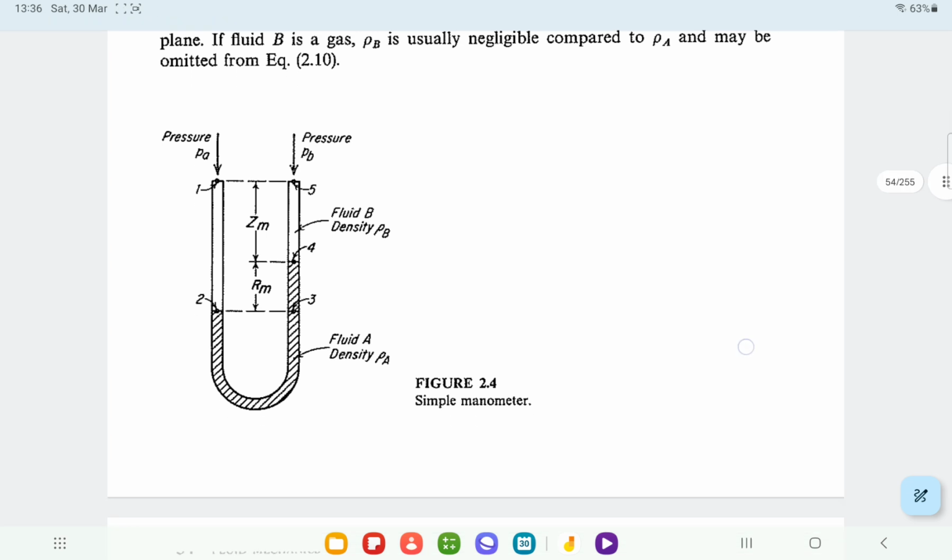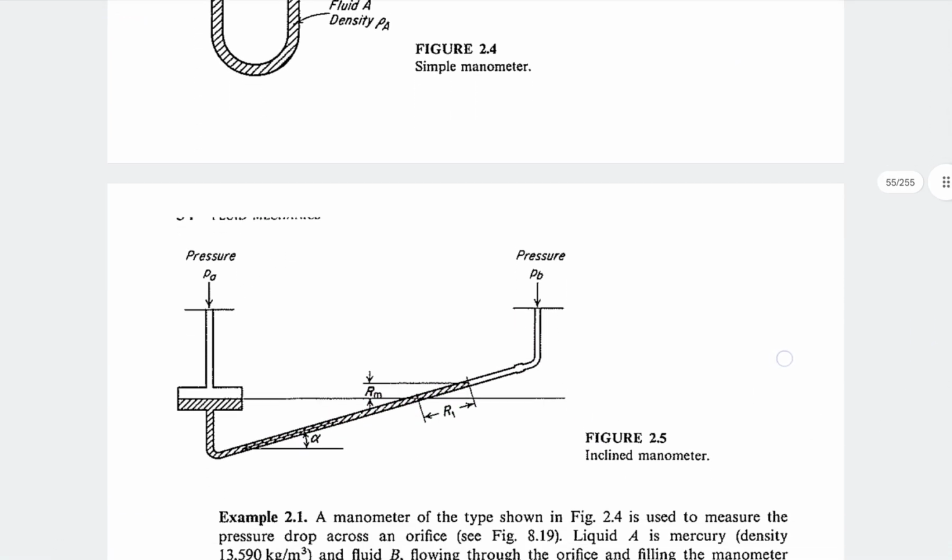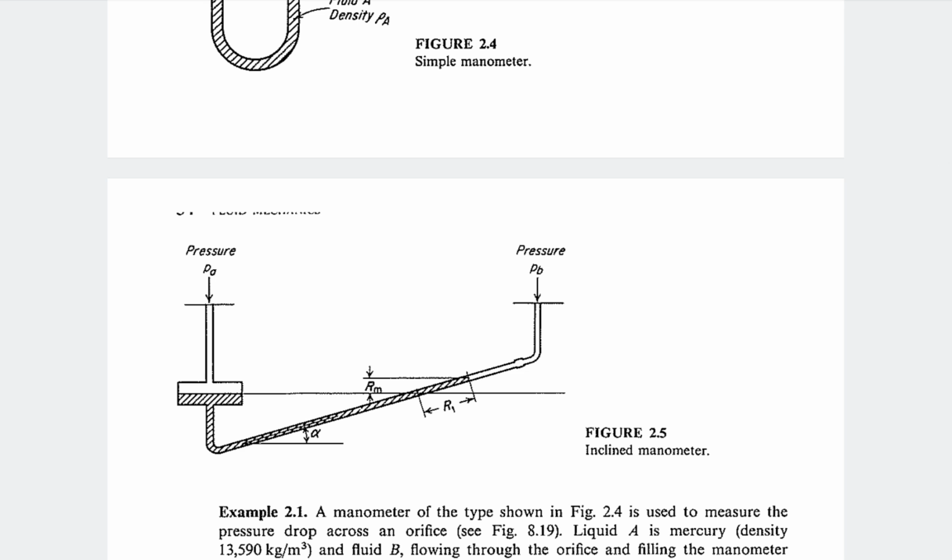So I hope I am clear. If you see, this figure is called an inclined manometer, which is used to find pressure differences when they are very, very small, right? Sometimes there are a few applications where we have to measure a small difference in pressures. Then we need to have this inclination, that is, one leg is vertical but the other leg is inclined, right? So if you can see this, the angle with the horizontal is alpha, right?